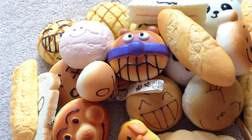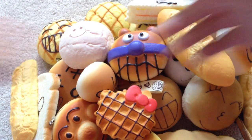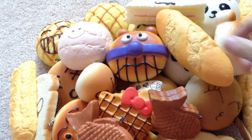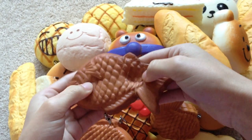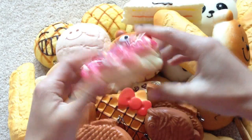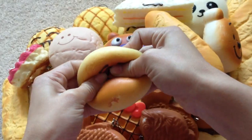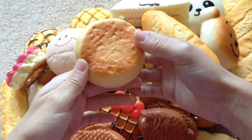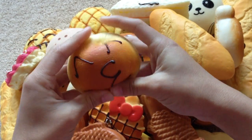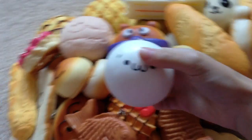And then I have this Hello Kitty waffle. I have a couple of these fish squishies. These, you could call it rare, but a lot of people have it. This one's very defected. I have this jumbo cruller donut. Back is really awesome. I have this bun. And then I also have this one. This one's my favorite face. It's very cute. And then I have this one, which is very hard, but it's also very cute.